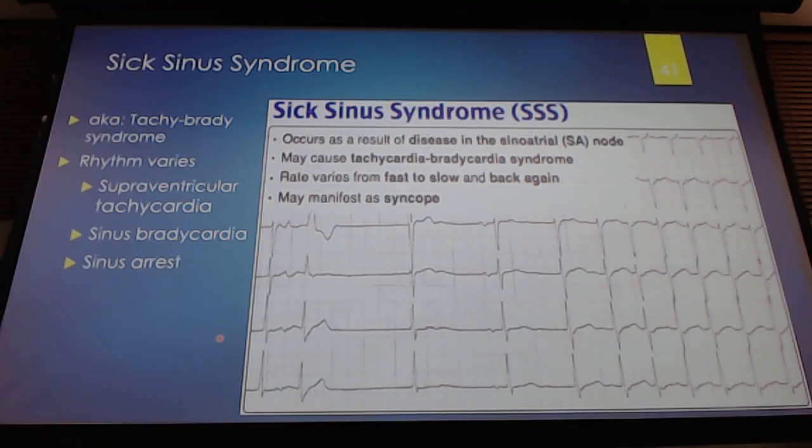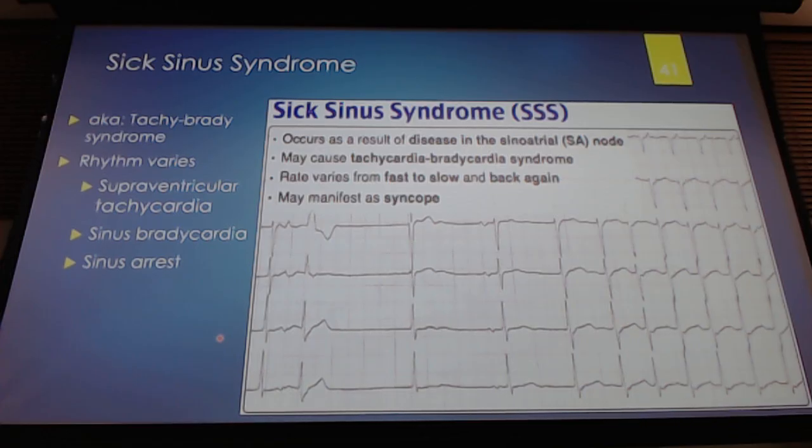Which brings us to sick sinus syndrome. Sick sinus syndrome is this mix of bradycardia, tachycardia, sinus arrest, sinus block. So if we don't catch that these patients are having this sinus block or these episodes of sinus arrest, ultimately they may go into this sick sinus syndrome. And sick sinus syndrome sounds like just what it sounds like. That sinus node is about ready to give out. It is sick, got a cold, and probably worse than a cold, probably got COVID or the flu, right? So it is not going to live for very much longer.